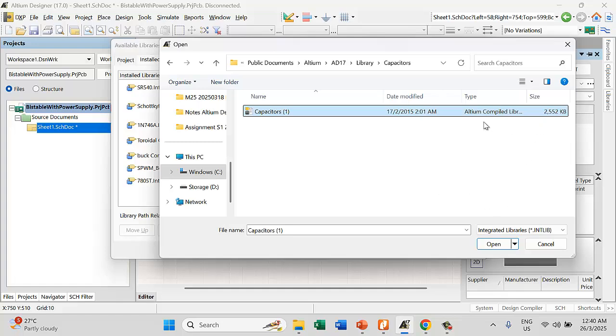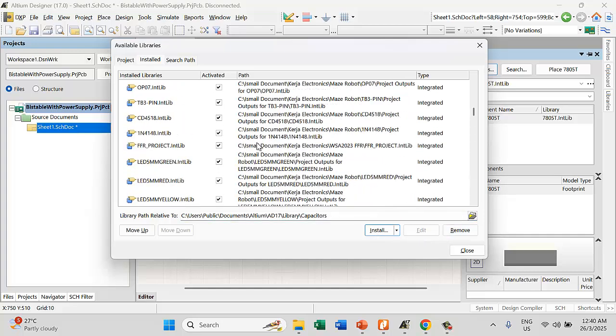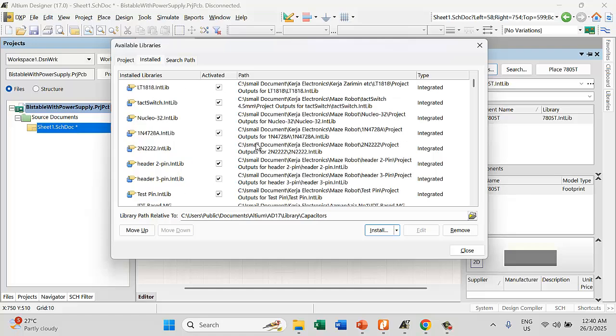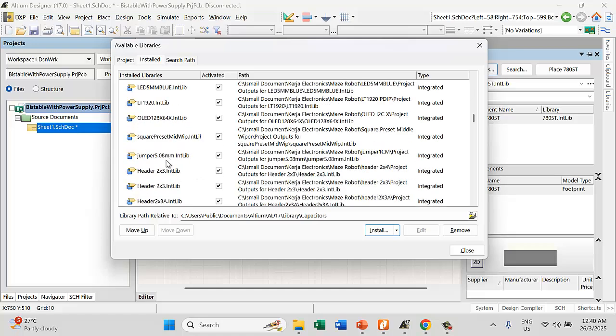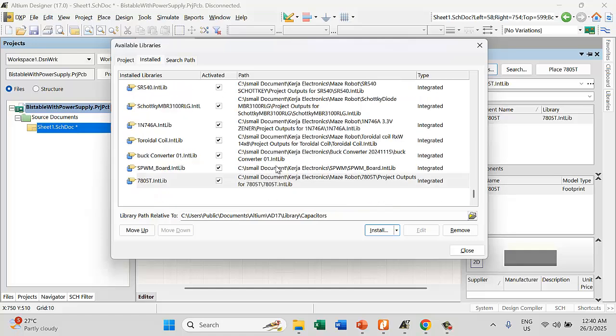Then click the Altium compiled library and click Open. So we have the capacitor. I think we have the capacitor somewhere here.